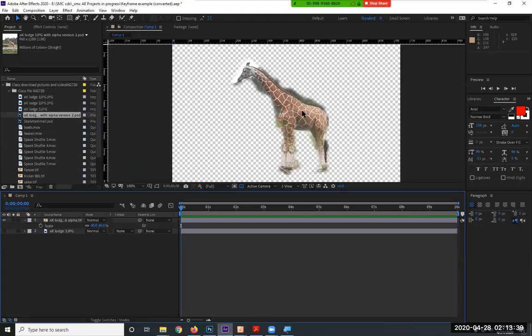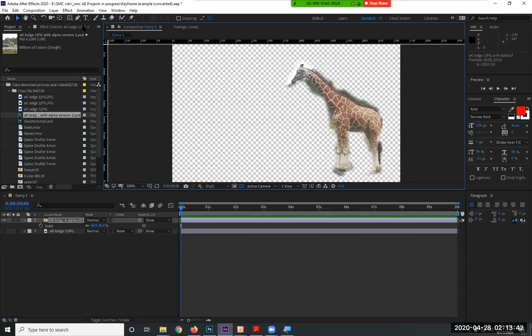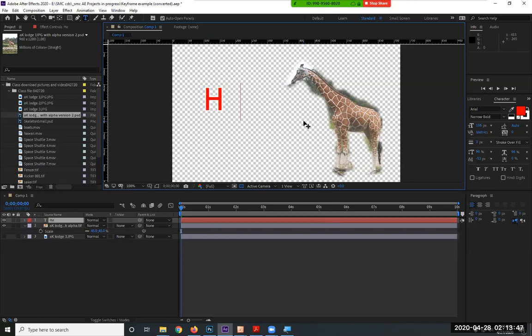Now the other thing to keep in mind with this, my little giraffe, is if I were to make a text layer real fast, now you'll notice something very interesting, that I can see the transparency around those layers. Guess what After Effects is doing for me right here? It has made an alpha channel for me with this text, so only the text is visible. Isn't that nice of it? It does that sort of thing. So it becomes this very easy thing to deal with.